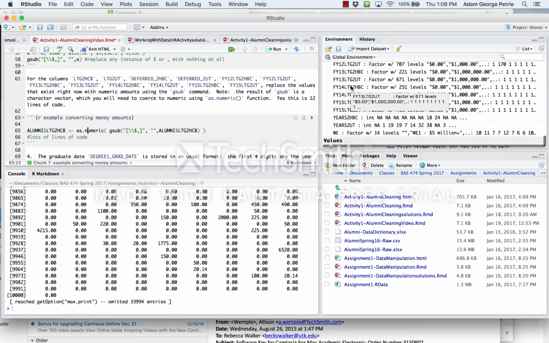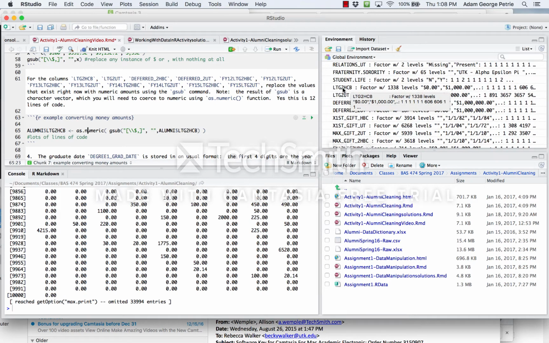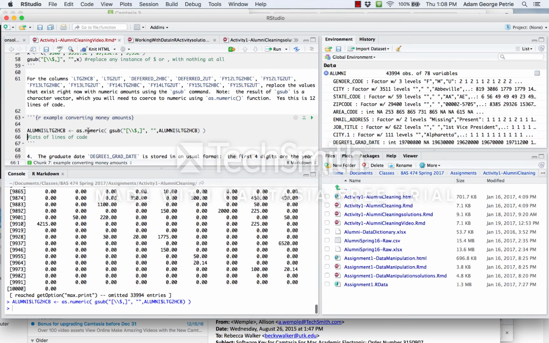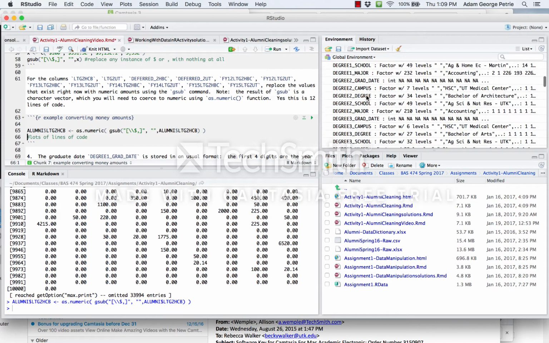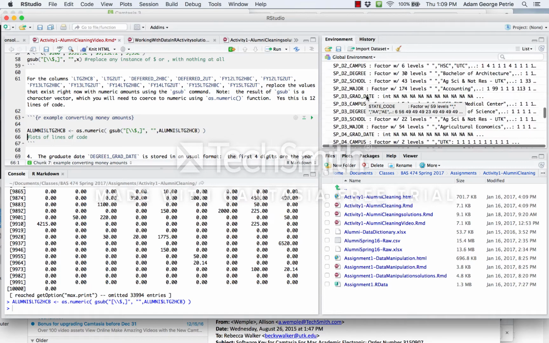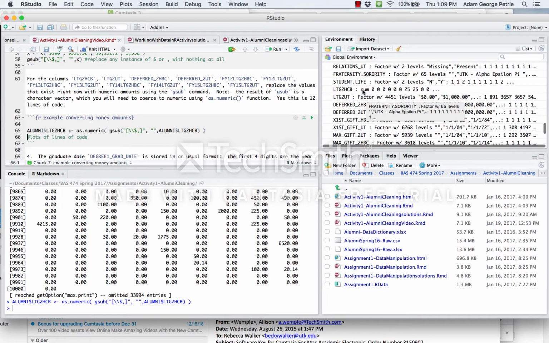So what we'll see is right now it's treating it as basically a factor, a categorical variable here. And what we'll do is run the command, scroll down once again, and what we'll see is that the definition has been updated here. It is now a numeric object, and here are some of the numbers that we see.